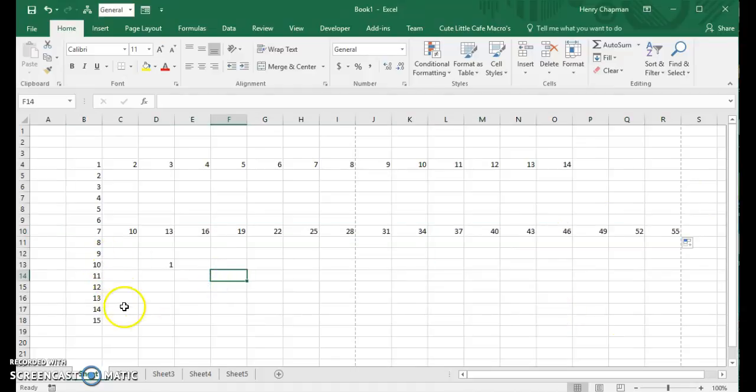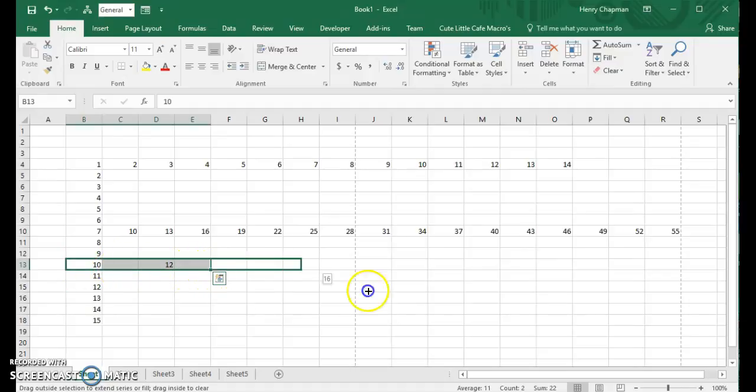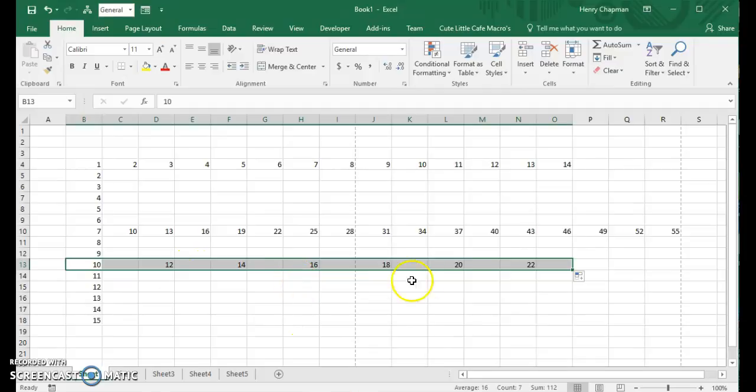You can put spaces in between them, and so I'll put a 12 in there, so there's a space of 2. If I cover them all up, cover 4 of them, number, space, and we'll continue the sequence and also put a space in there.